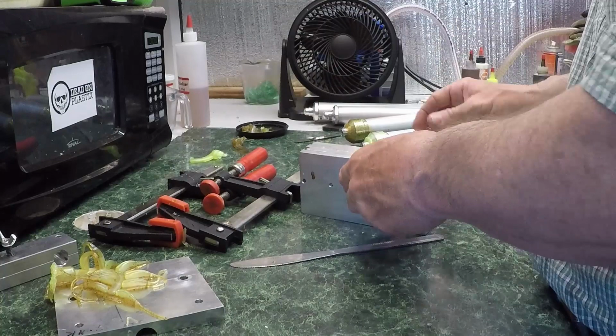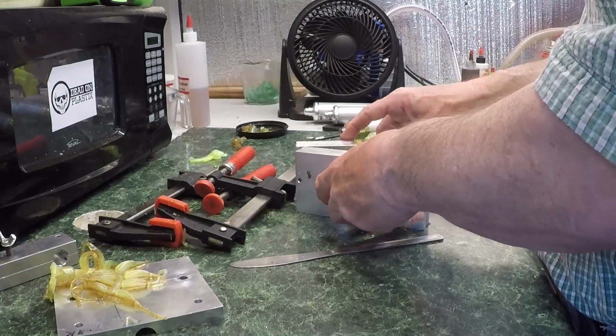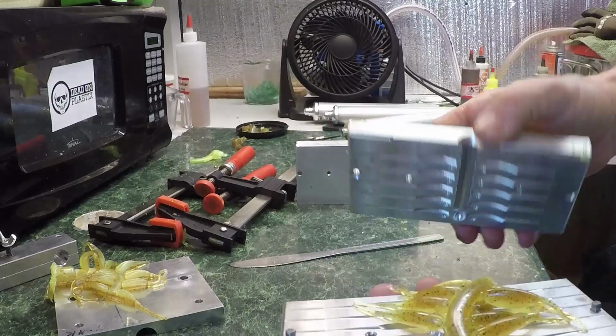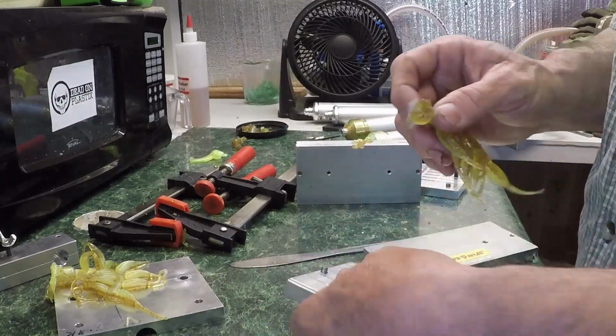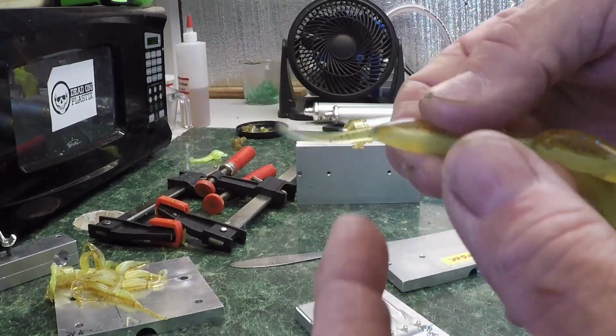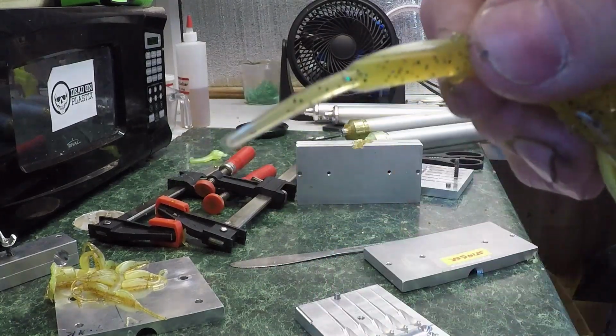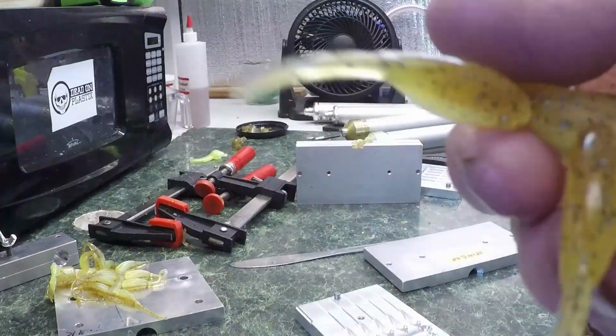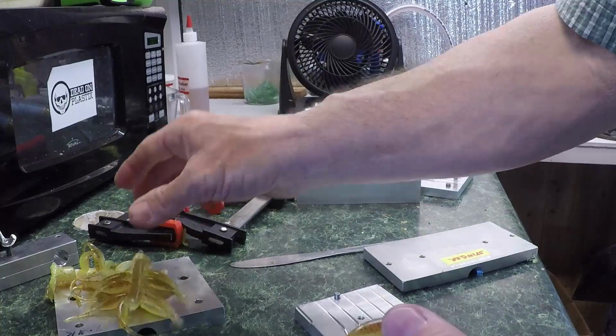Now the bonehead one, I had the pipe laying here and I moved it. I don't see them. I was going to show you. Theirs is real dark. Their pearl is real deep and their pumpkin is real dark, and it's got a lot of black in it. Alright, so I made this a lot lighter. I know y'all can see that. Let me pull one of them off here now.